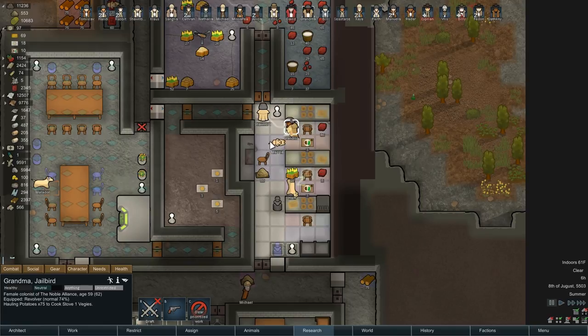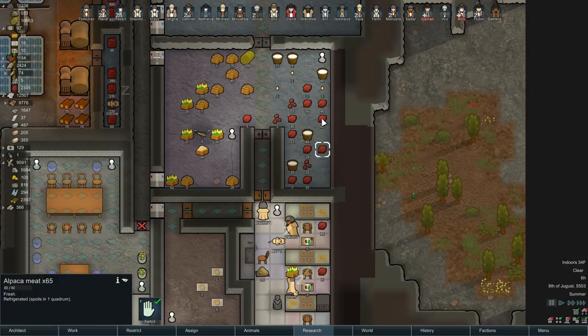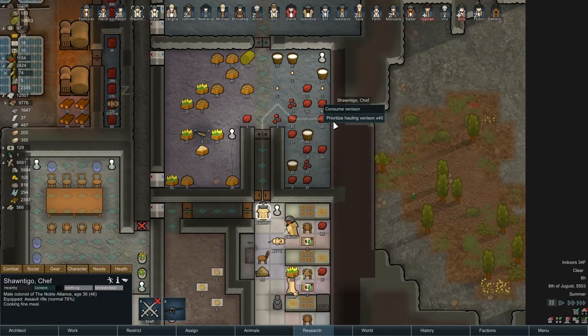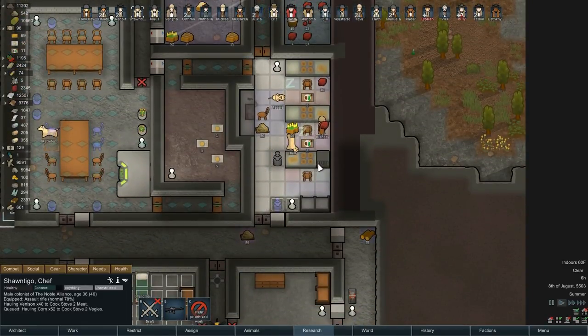Now, Shantigo, you... Why are you running off? Because someone's filling one of your spaces. Venison spoils in a day. Alpaca, pork, venison. 40, pork. Looking for a bigger stack. Pork. So all we're going to get is the 40. Shantigo, you're going for pork. Well, let's supplement your pile over there. Why don't you haul that instead? And then you've got corn over here. Can you haul that? Okay, that's going to fill you up as well. All right, that's that. Michael is going to take over.